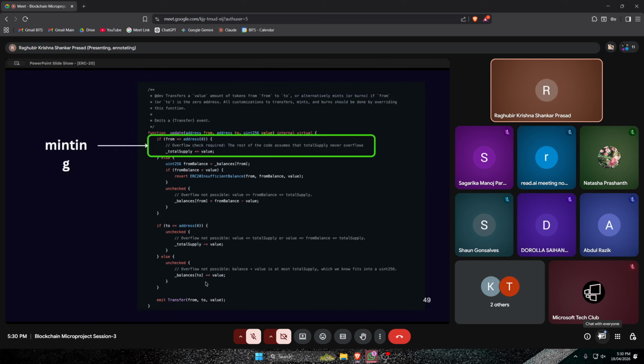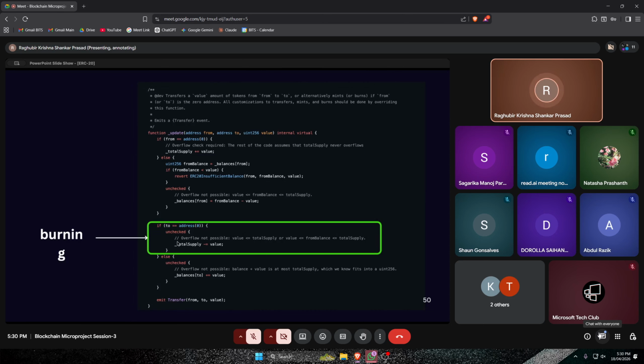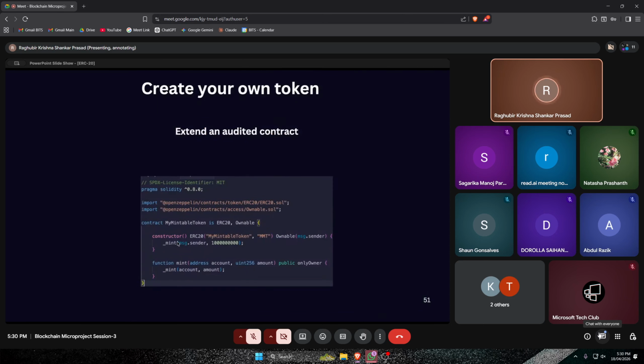When the from address is zero, I'm just creating a new token, not taking it from anybody. That is why the from address is zero when we are minting. And if we are burning tokens, the to address will be zero, which is over here. When we are burning the coins, the to address would be zero.